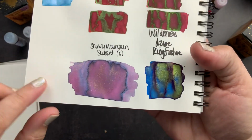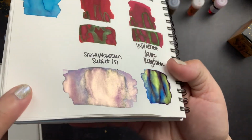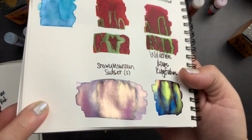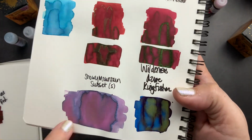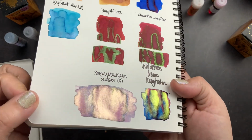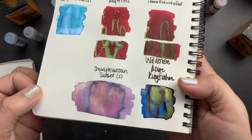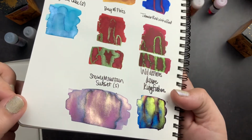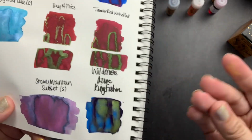And then we have Snowy Mountain Sunset here with this amazing shimmer. That's what we're going to fill my pen with, and I am in love with this ink. It is one of the most unique inks I've seen in a long time, and I just think it is the absolute most perfect color, so I'm very excited about that.